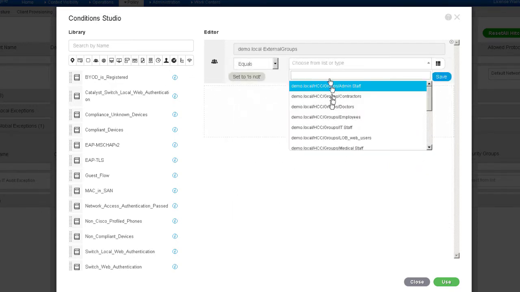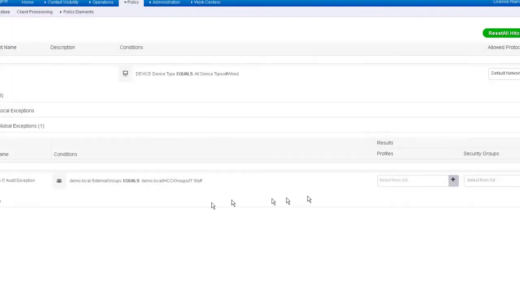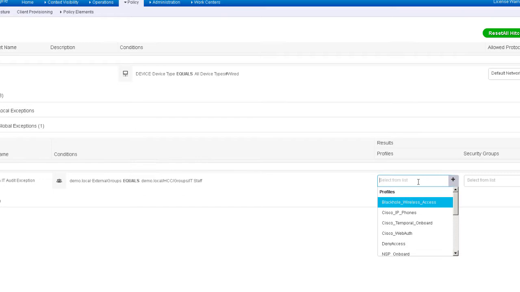Selecting one of our domain groups, focus on IT staff, for our condition match, and then if we match that particular group name with authentication, then we will authorize the Cisco built-in PermitAccess authorization profile. This particular authorization profile is not editable. You can't manage what's in there, but by investigating it, you'll see that it's providing an access accept via the RADIUS authorization messages that go back towards the NAD for a user session.